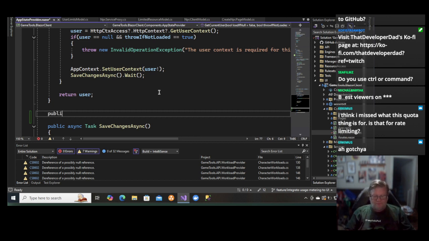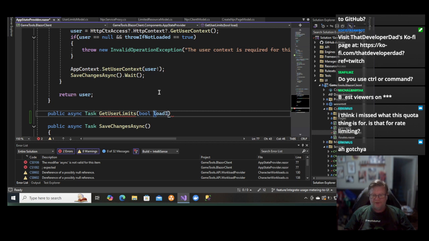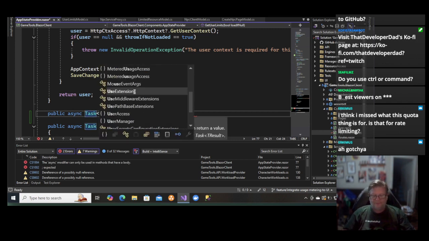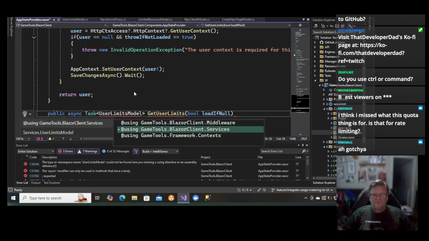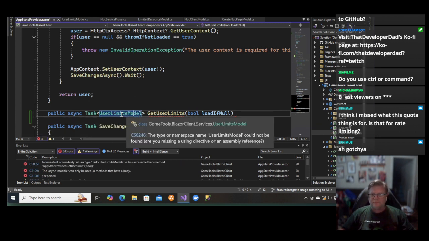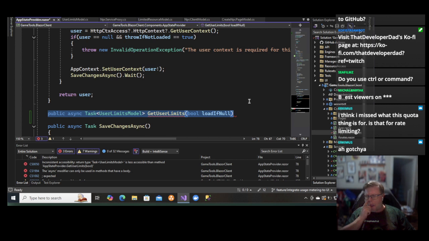Excuse me. Public async task get user limits, bool load if null. How do I want to do this?